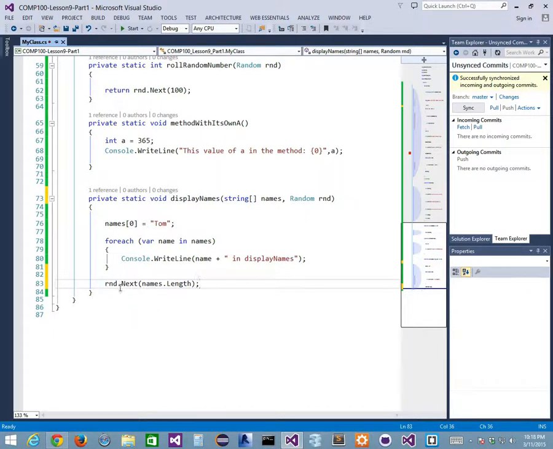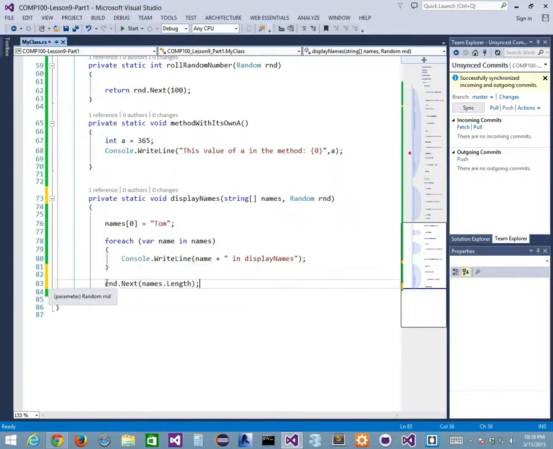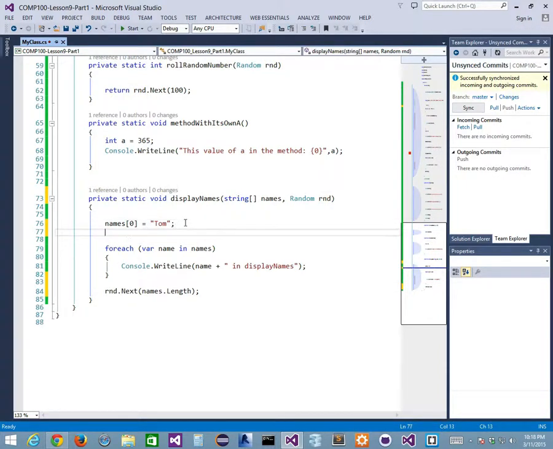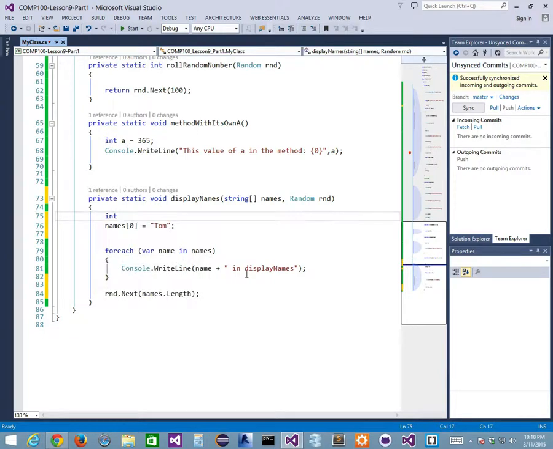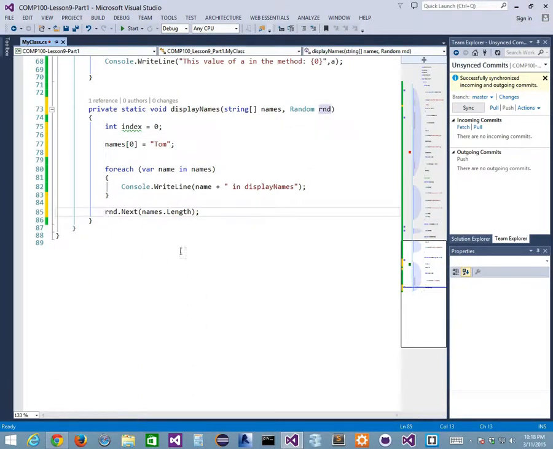The actual number I'm going to pull out is from 0 to 6, let's say, right? And I'm going to take this random number and call it an index. So I'm going to make a new local variable up on the top. I'm going to call it index, and I'm going to initialize it to 0, right? And what I'm going to do here is say index, this local variable, is equal to this random number between 0 and the length of my name array, right?